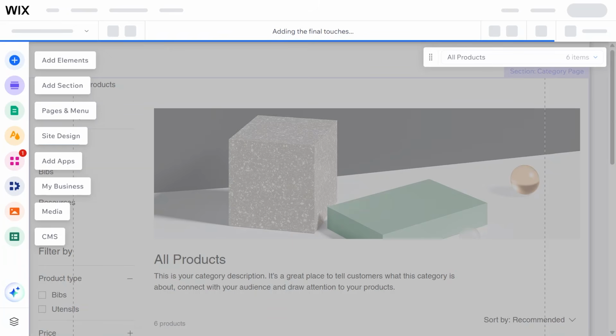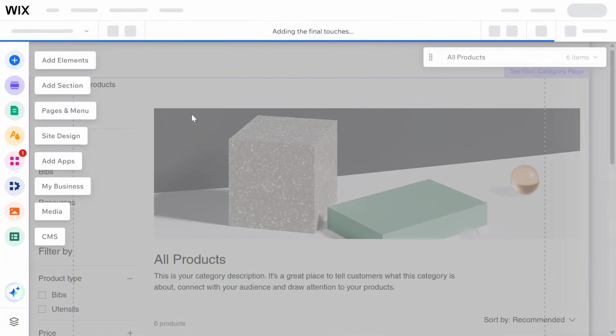as well. So you can see now it's just adding the final touches to the website. It's added in a shop page, and it just takes a little bit to add in all the apps, site design, and menus and things like that. But once the site has been loaded and the design has been loaded in as well, we can go in and make whatever changes we want to the content, to the products, to the styling, things like that.